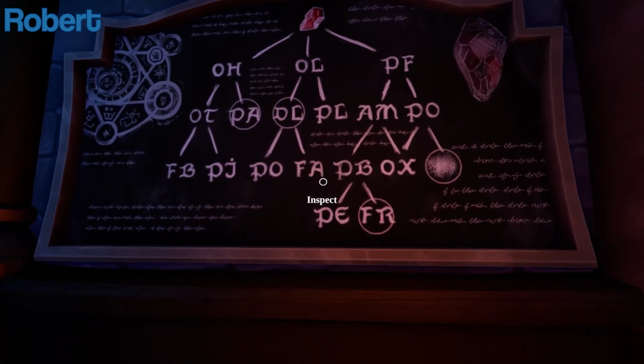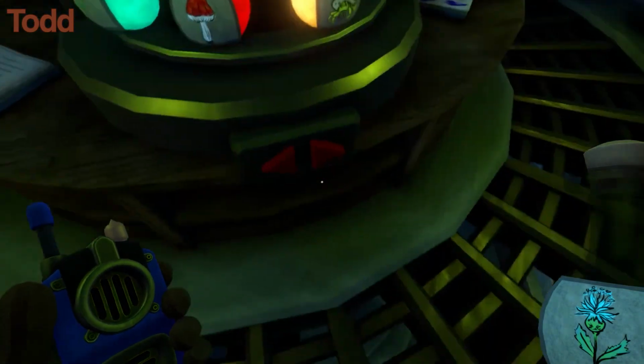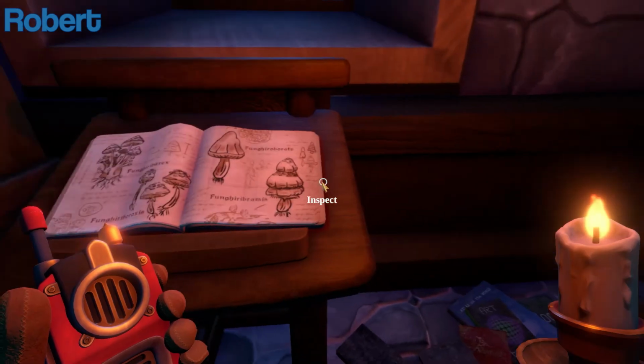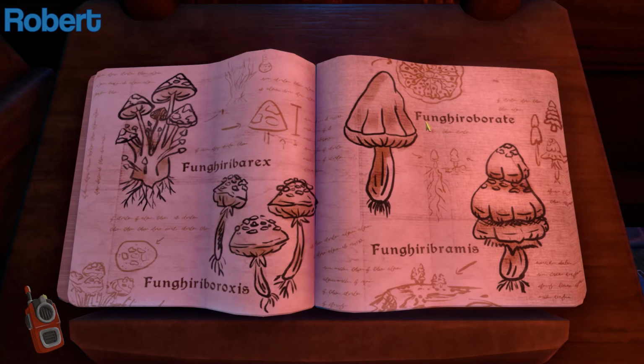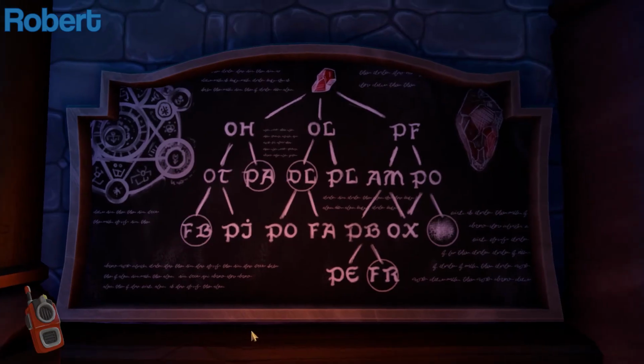Okay, next ingredient. Standard mushroom. One cap. Kind of tall. Long, yeah, okay. Long. Fungiroborate. Borate. FB. Yep, that's one of the first ones we started with, so it makes sense.